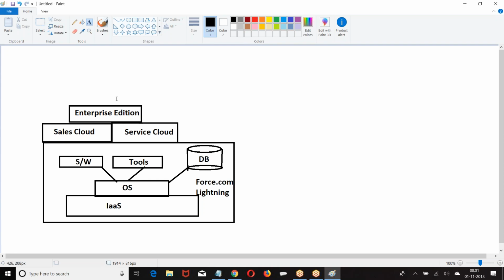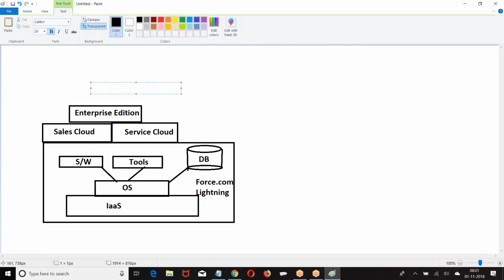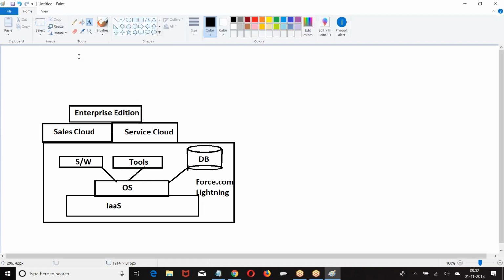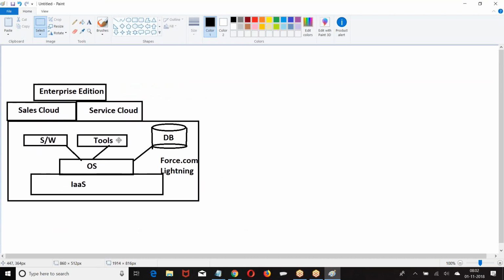Now, once you're done with this, because you told them you are taking enterprise, they told you can build 25 developer sandboxes, and one partial sandbox you can build. Okay, very good. Now the question is, who is going to work on this? This is the application I'm looking for. Now how many people are going to work on this?